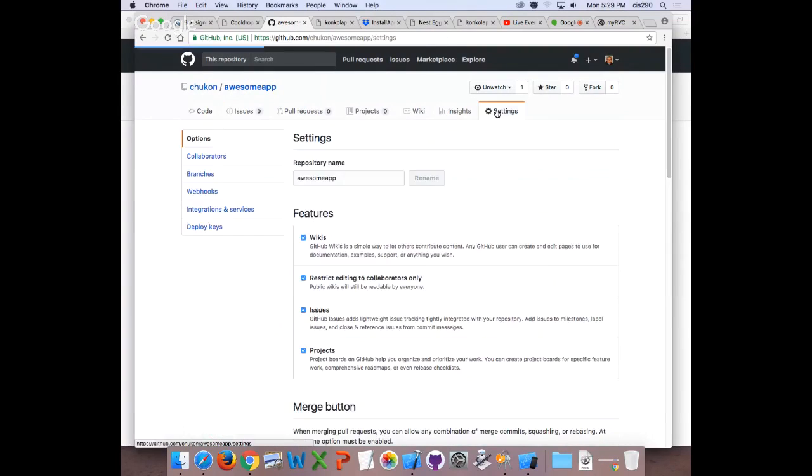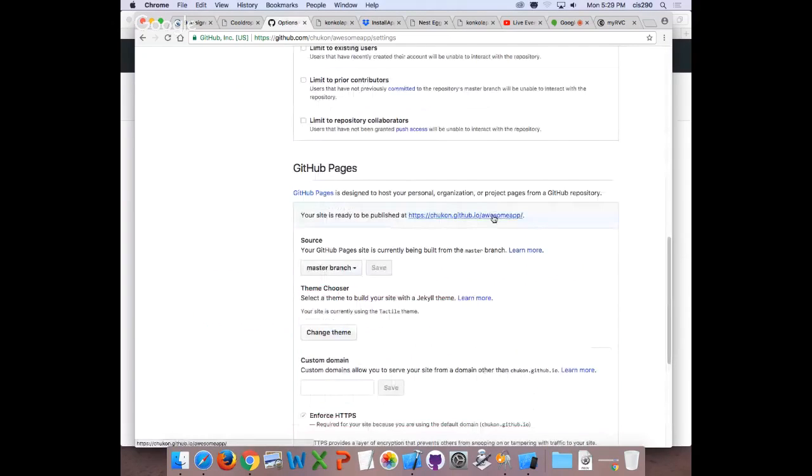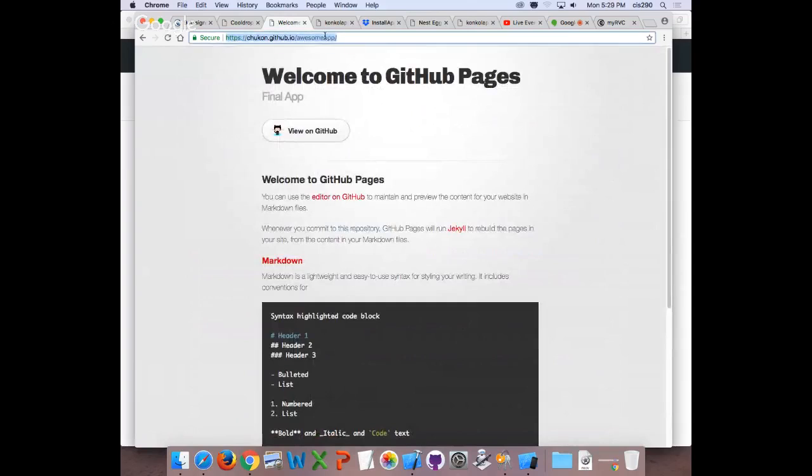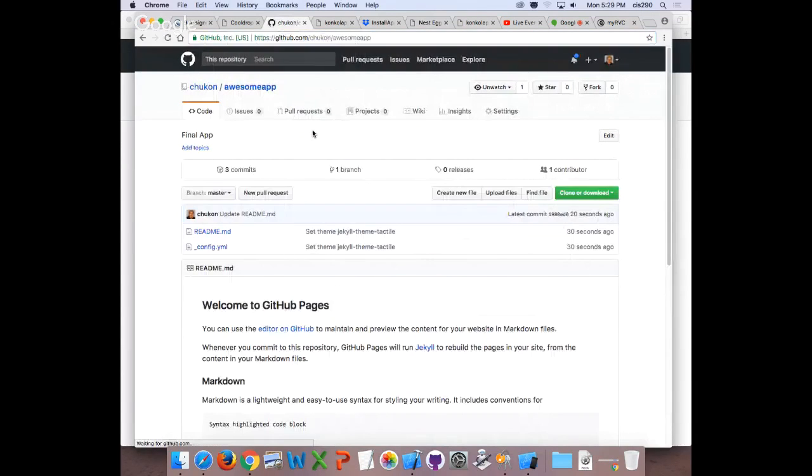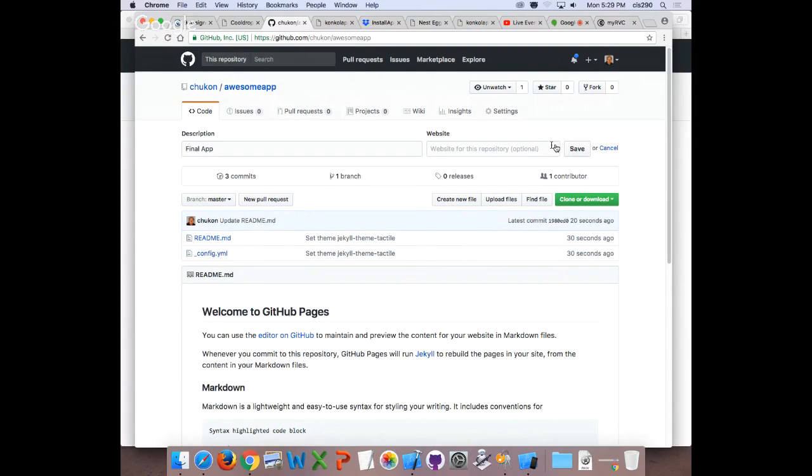And go back to my settings because I forgot the URL already. And this is what I generally do. So see that URL that's up there at the top. I copy that URL at the top. And then I'll go back to my GitHub. And in here, to the right of the GitHub repo, I can click edit and put in there the website for this, which is the one I just copied.